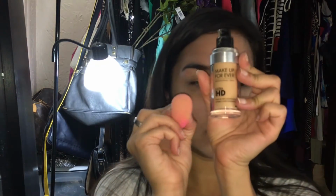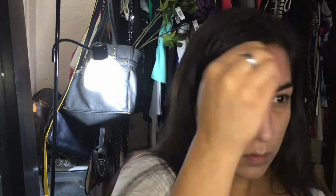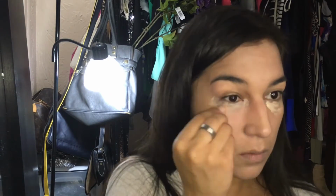I'm taking the white face paint from this Halloween makeup kit and applying it to my face before I apply my foundation. You can now apply your foundation. I'm using Makeup Forever Ultra HD. I'm using LA Girl Pro Conceal in the color Porcelain for my under eyes, my chin, and my forehead.